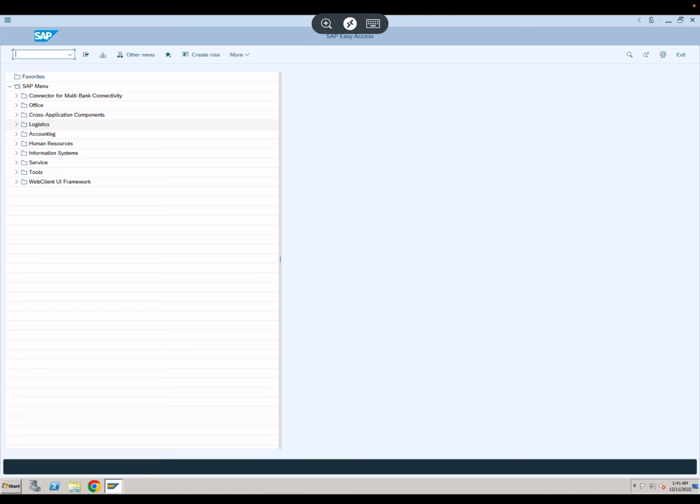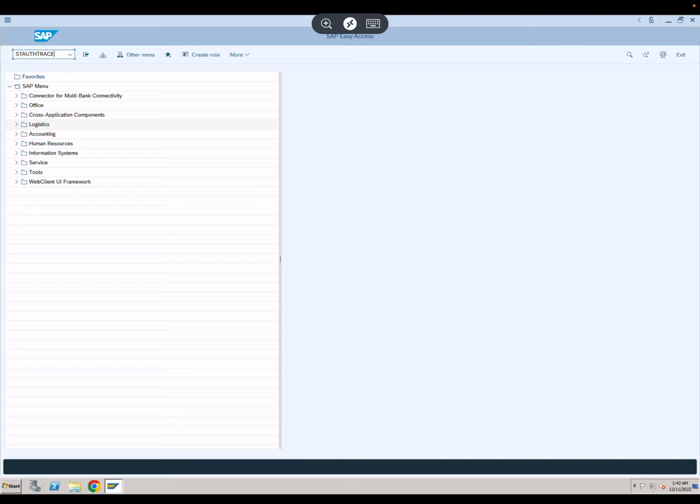The second step: let me make sure SU53 is right, because I don't want to just add something into a role based on SU53 alone. So you have to support SU53 along with your trace. For trace, SAP had a T code called ST01, and now, because it had some limitations, which I will talk about briefly, they have a separate T code called ST AUTH TRACE.